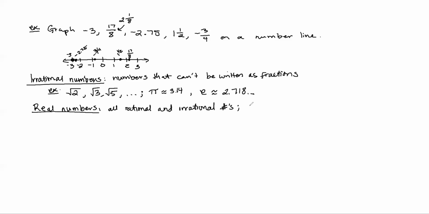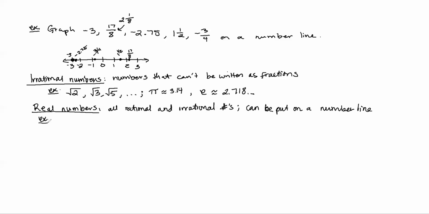And the other way to think of this is that they're numbers that can be put on a number line. So even if we think about, let's say, the number pi, it's going to go a little bit after 3. You might not know exactly where it goes, but we can still put it on the number line. Numbers that aren't going to be real are numbers that we'll see in Math 96 if you take that class, because we'll be working with imaginary numbers, but we don't have to worry about those for this class.